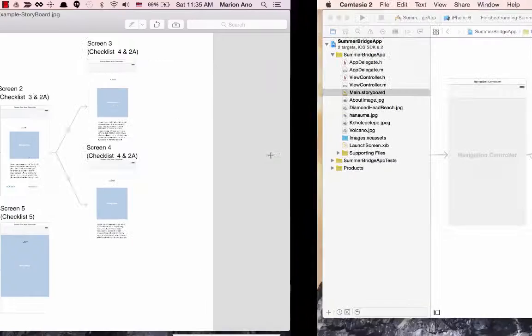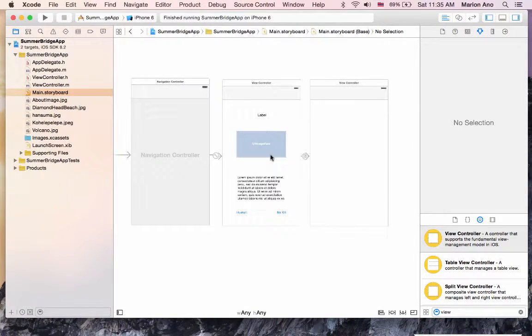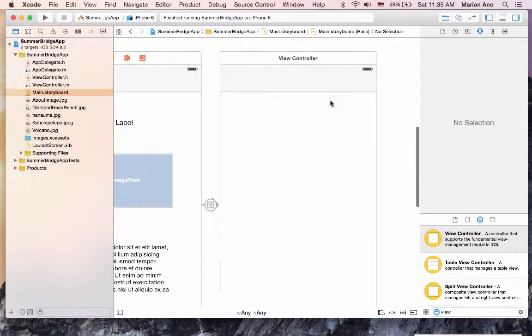So let's go to our project and let's begin. Okay, so in the previous video we already resized our second view controller, our second VC. And what we want to do now is drag and drop all of our 3 elements, our UI elements.